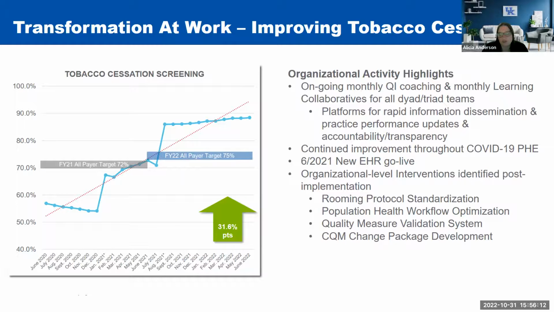It was really working with this organization and helping to provide that monthly coaching and the collaboratives to help disseminate that pertinent information to all levels, and helping them to develop processes and tools to share and visualize their data for accountability for their goals, and really working with leadership as they developed tools, standardized workflows and protocols, and then assisting in developing a data validation process, and also helping with CQM change package development. So helping to develop resources that include details about quality measures, physical or electronic standardized workflows, and then best practices.